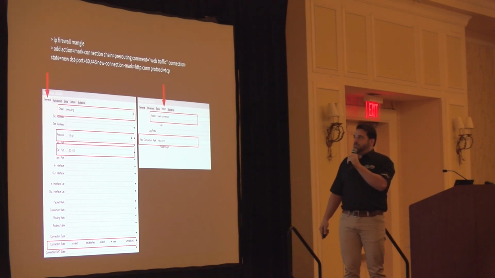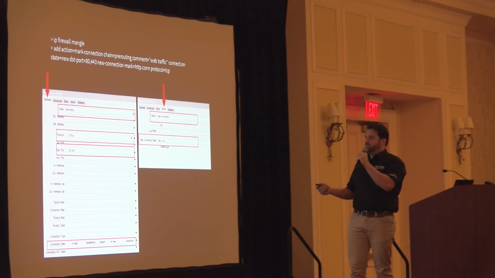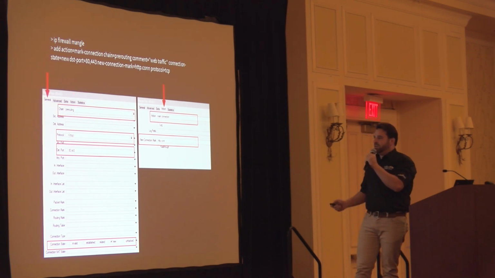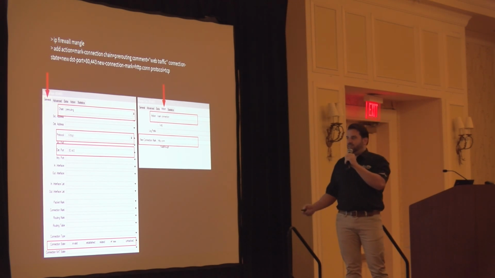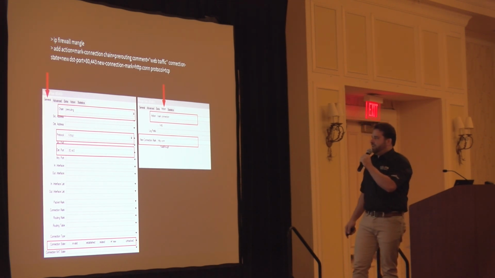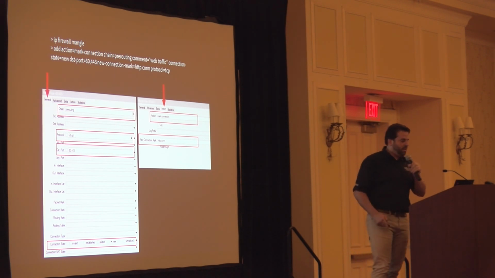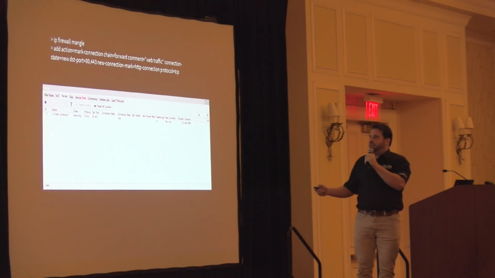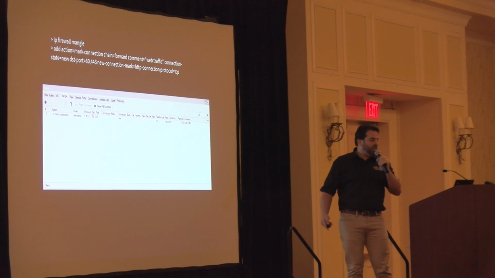So to mark packets, pretty simple. Just go to IP Firewall Mangle. You actually click New on the General tab. Pick a chain. I use pre-routing. We're going to be marking HTTP traffic, so the protocol is 6, TCP. Our destination ports are 80 and 443. The action is mark connection, and then you give it a name. I just called it http.con. Then you'll see it over here in your Mangle list. We have one there. It's a connection mark, and there's the info for that.